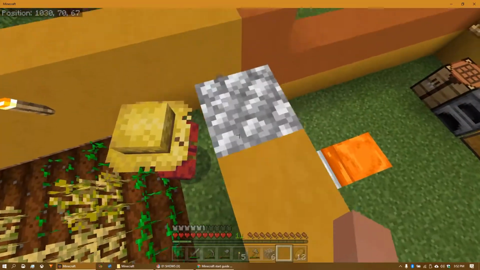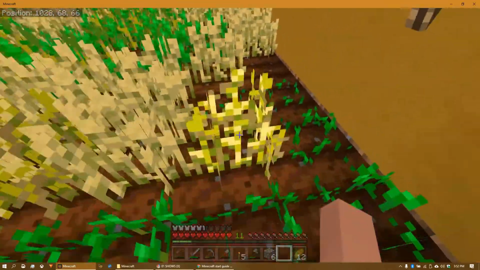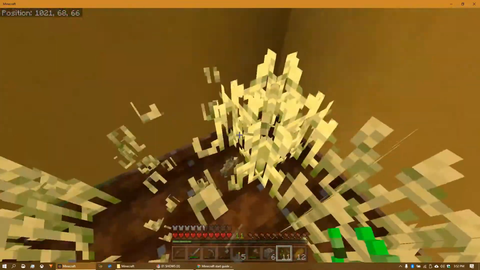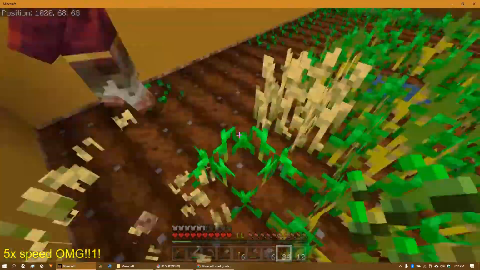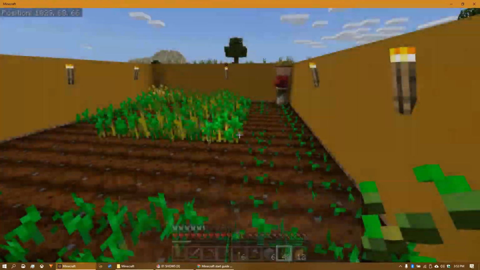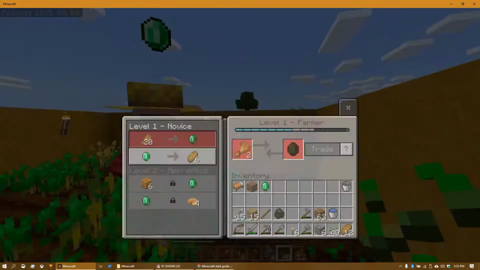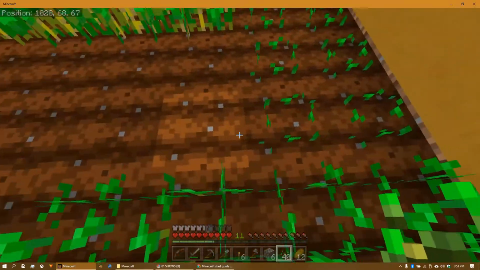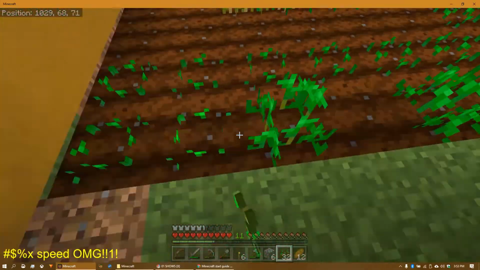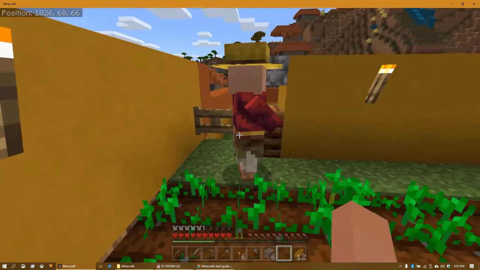So there you go. Now, if he's not working fast enough for you, you can always come in here and plow everything up. Now I have enough wheat, I can actually make a trade with him. Or I could use it to breed. And then the rest of the seeds I can plant. Or if you don't feel like doing that, just throw them at his feet. Let him do the work.